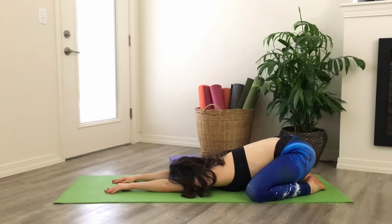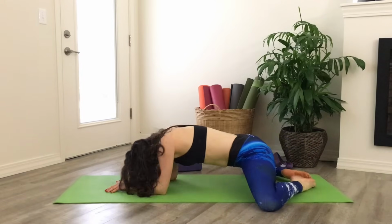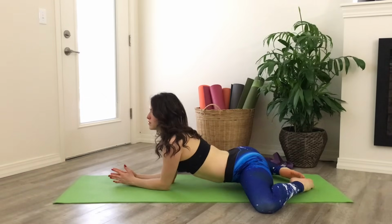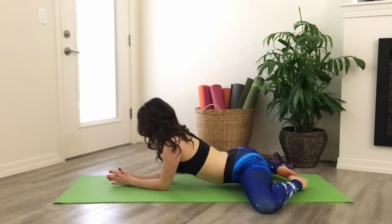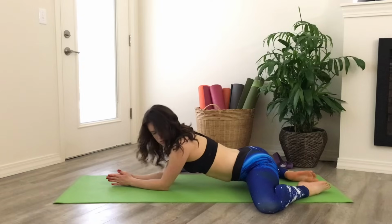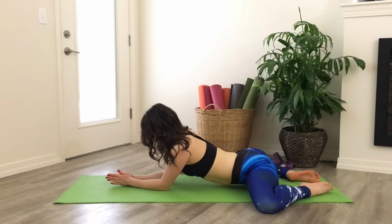And as you sink deeper into your child's pose, allow your knees to fall wider and wider as the big toes stay together for as long as they can for a frog stretch variation. And as you lay here longer, allow your knees to come wider and your feet can come apart, working towards a 90 degree angle at the hips, at the knees, and at the ankles, flexing the feet. As you find your way there, breathe deeply.